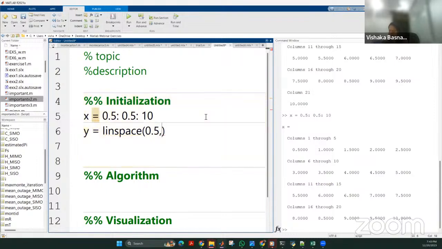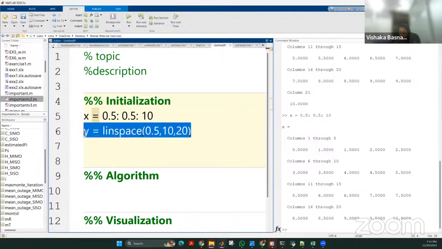So if my vector starts with 0.5 and ends with 10, I can define it like this: 0.5, comma, 10, and comma, the number of elements that I want to have between these two numbers. So it's going to be 20. I want 20 elements equally spaced between these two values. So I will see whether there's an error or some output from this.